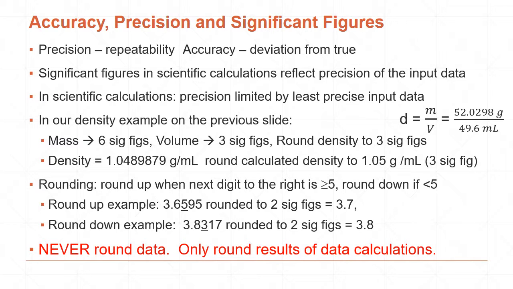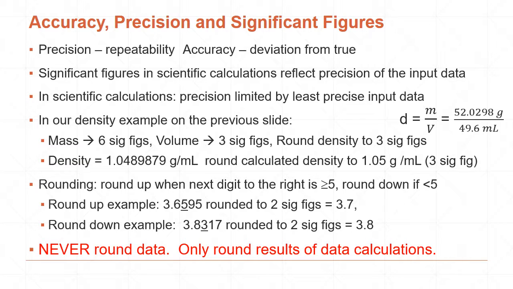Now, one very important thing, there's a reason why this is in red, and why never is in caps. You never round your data. Your data is whatever precision that you were able to obtain when you conducted the data. I'm not going to round 52.0298. I'm not going to round it to 52. I'm not going to round it to 50. I'm not going to say, to hell with it, it's close enough to 100. That's crazy. I'm given 52.0298 as my precision. I want to keep all of that information. So in my data, I'm never rounding.